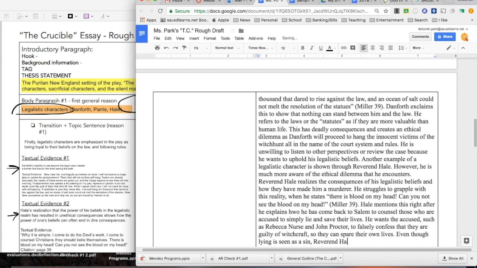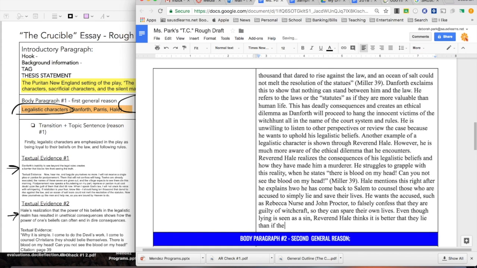Reverend Hale thinks it is better that they lie than die as innocent people.